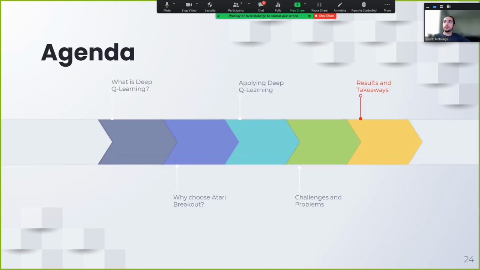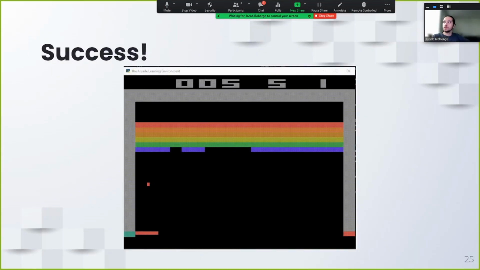And now we'll talk about our results and the takeaways from this project. So we do have success in being able to train a model that's able to play a game of Breakout. The network is able to learn the control systems for Atari and play the game like a human. While we were not able to successfully complete a game of Breakout, we believe with more training time that this network can beat a game. Due to the aggressive frame skip of our emulator, our model was not able to converge. So alongside more training time and a lower frame skip, our network can beat the game.